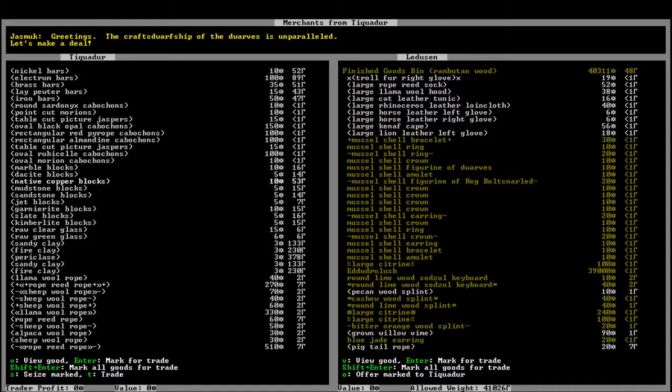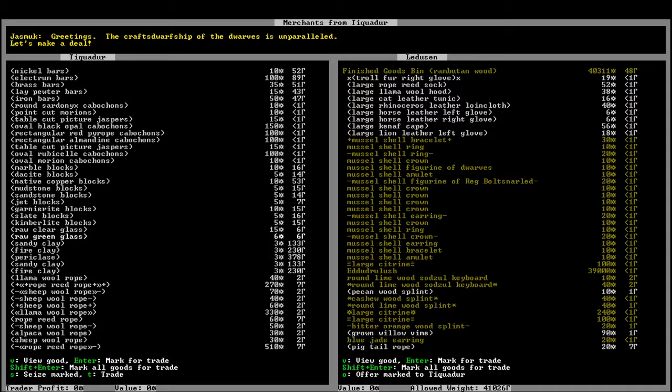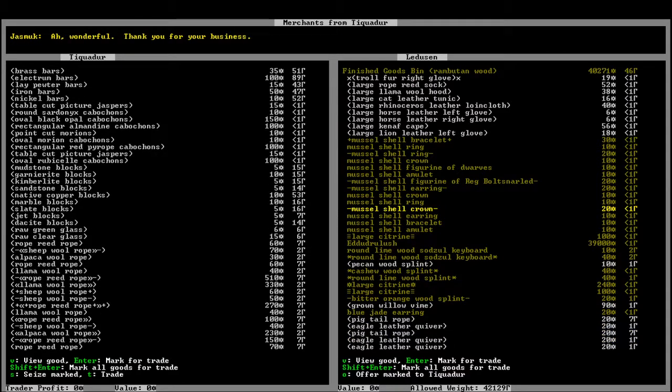Okay, we can actually see the value of things. Now, what do I want? Let's get some clay. Clay is actually really heavy. We have all these crappy little crowns and all that. You can have them. Ah, thank you for your business. I'm glad to take that clay off your hands.